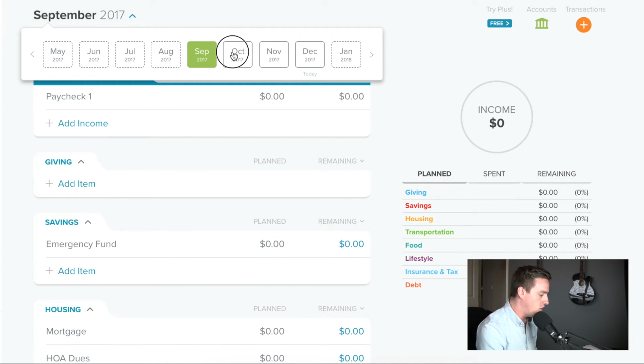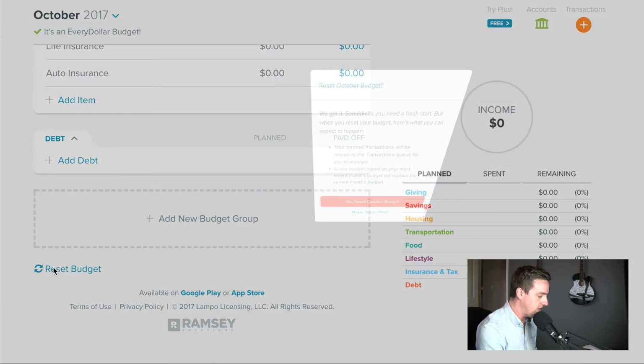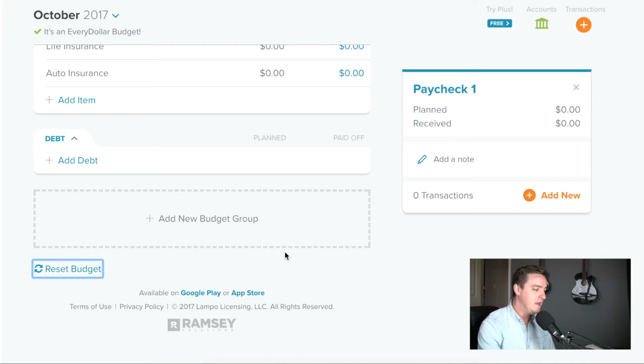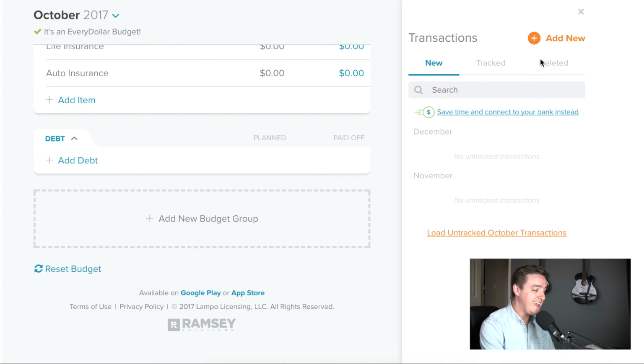Then I have to come to October and I'm going to do the same thing. I'm going to reset that budget and so on and so forth all the way up till now. That's going to give you your clean slate. Unfortunately, like I said, if you've been doing this for 2 years, you're going to have to do that 24 times, right? But that'll give you your fresh slate. Now, be careful, and it's going to take some time because every transaction from all those previous months are going to be here, and you're going to have to come back through, and you're going to have to delete them all. So not a quick fix.